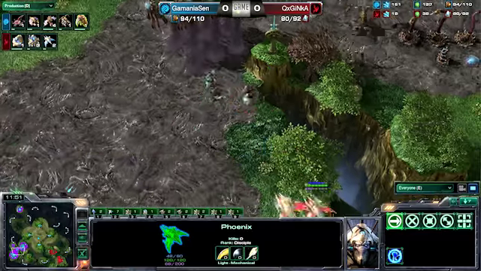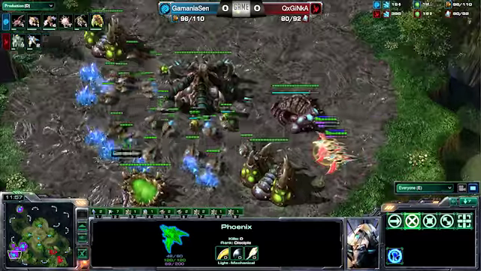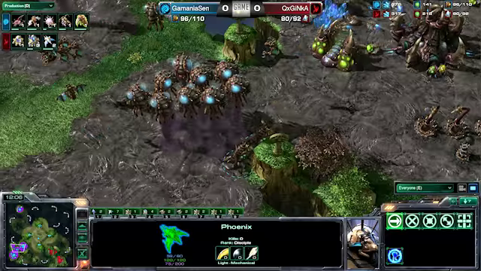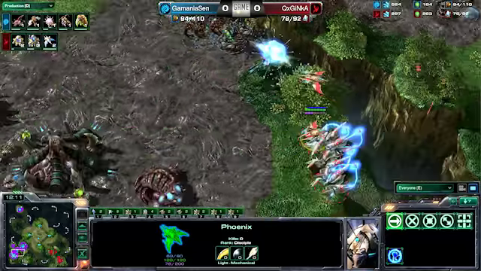The Mutas are going to try and engage the Phoenixes, but of course the Phoenixes easily outmaneuver them. Superior mobility and superior range. Now a lot of harassment potential as well. Those Queens are going to be nullified, and Sen's going to be hard-pressed to deal with this. Evolution Chamber looks like it's going to go down immediately. That will, of course, prevent any more Spore Crawlers coming in.